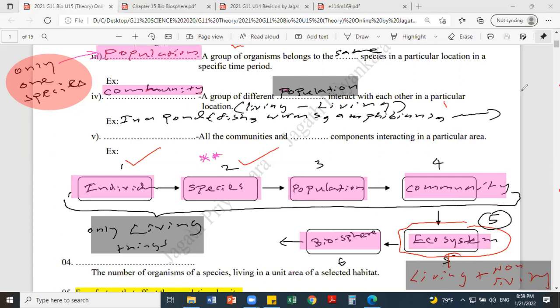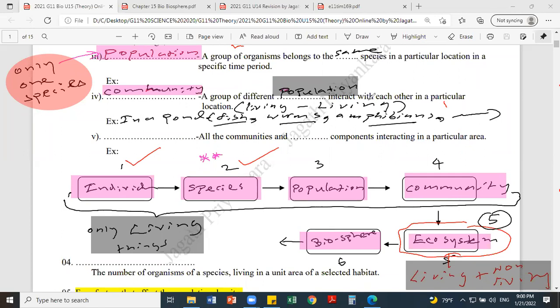So different populations, but all living. You can't put any non-living things for the community. All living populations, not dead ones. Population of fish, worms, amphibians. You can write many more: population of salvinia, bacteria, microorganisms, or lotus. They all interact with each other. Amphibians feed on other organisms, maybe parasitism, predation, various feeding relationships.